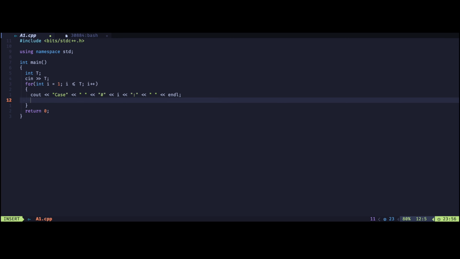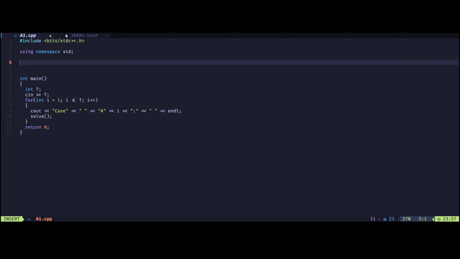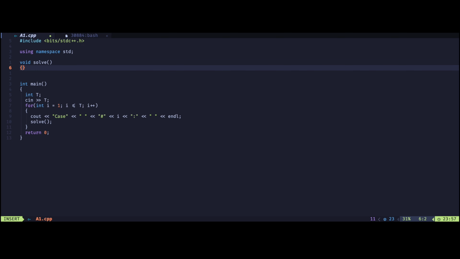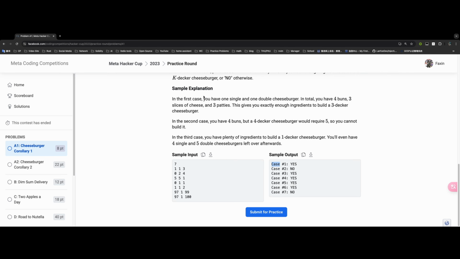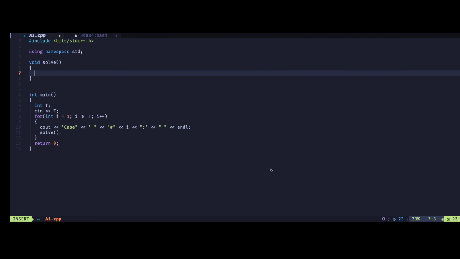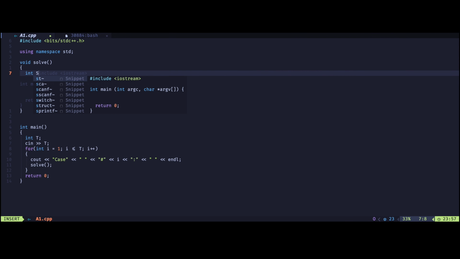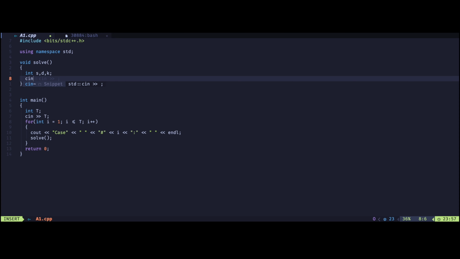We need to build a new function. The name is solve. The first thing we need to do is input S, D and K, using cin.